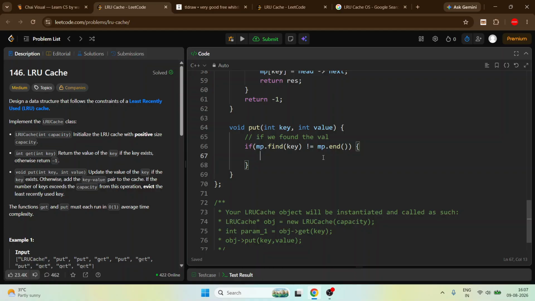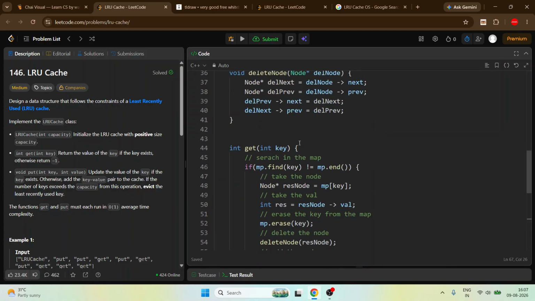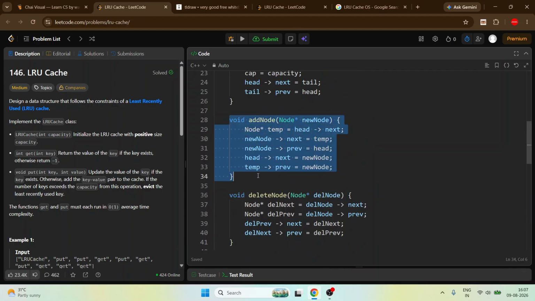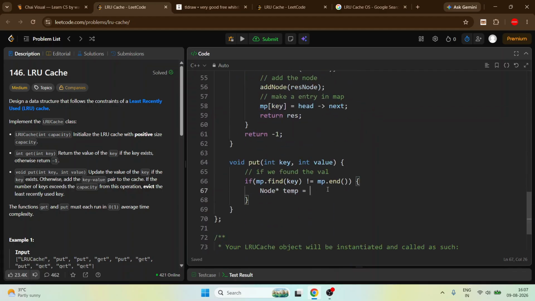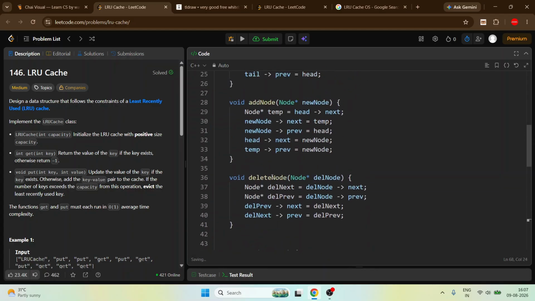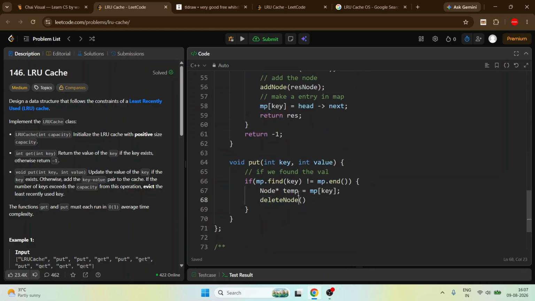So first take the temporary node. Let's take it as temp, because we are using the temp node. So this node temp is nothing but mp of key. So delete node, I think that would not be a problem. So delete the temporary node.